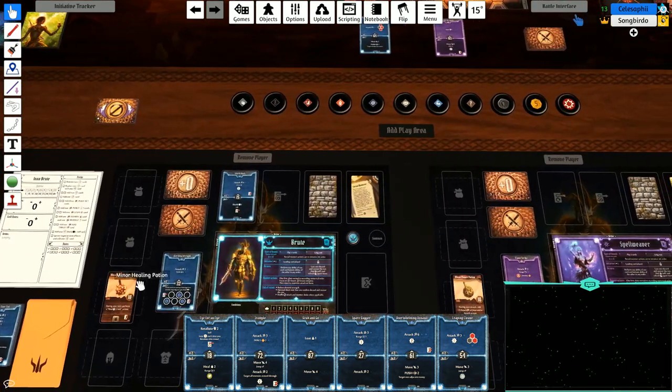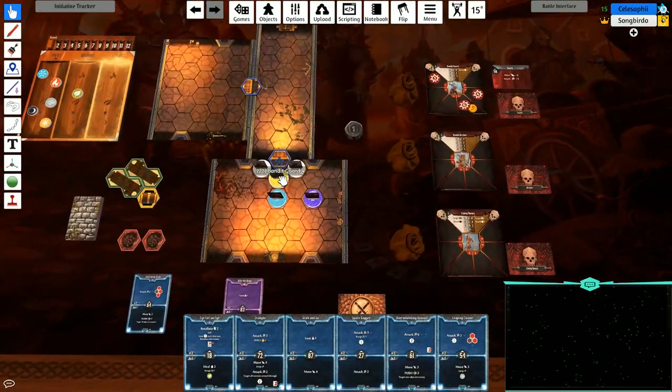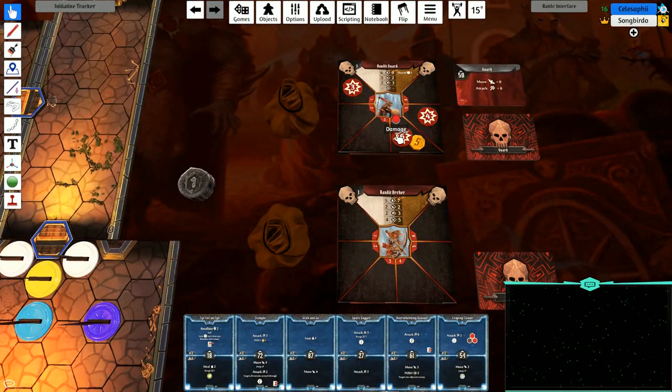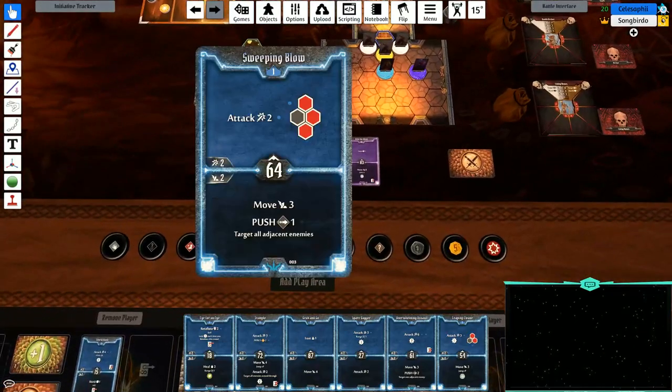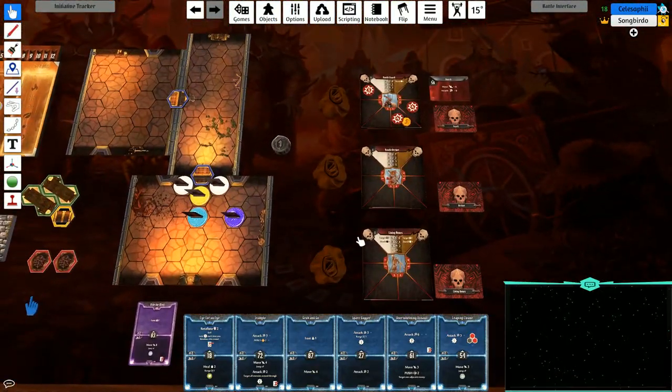Rookie mistake, yes. So I do my base 2 attack, so it does 3 damage to this guard. Minus 1 for the shield, so he takes 2 more damage. And that's my turn. Now it's the guard's turn.